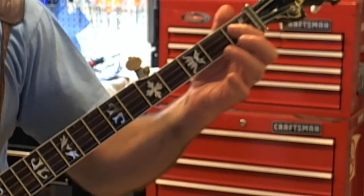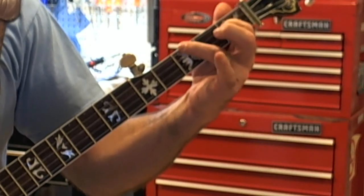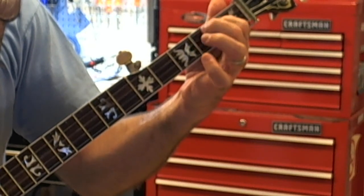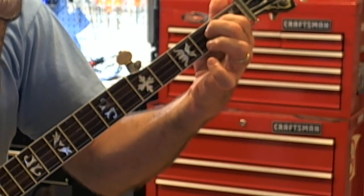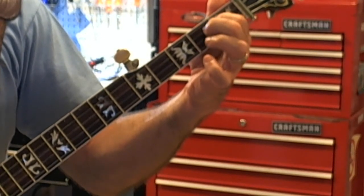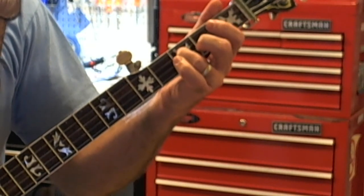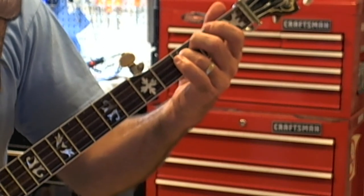So what I'm going to have to do is figure out a fingering. I use the index finger here for this G note. And I'm going to use the ring for the fourth string, and sometimes I'll use the ring or the middle for that pull off or that hammer. And then the second string will be played open to give me a kind of a drone effect. And then I'll still try to keep this note, which is the A note on the third fret. So here will be my new version of that first half or the A part of Reuben.